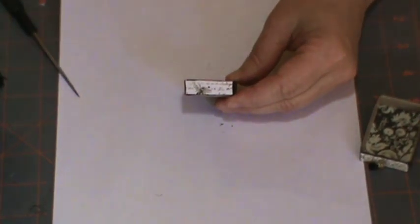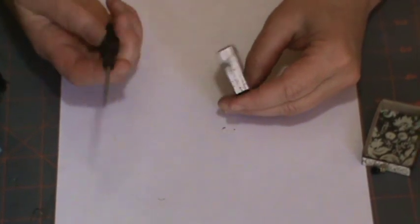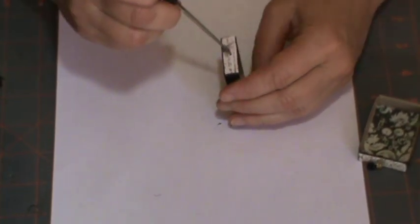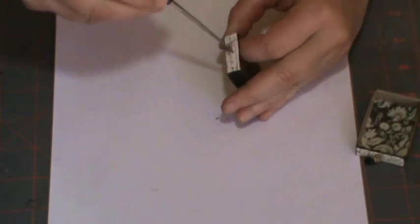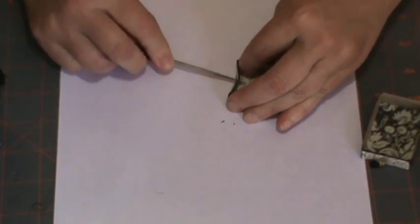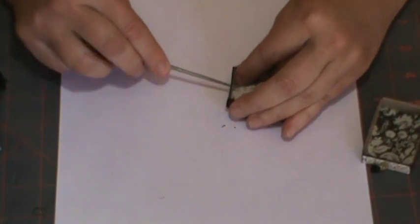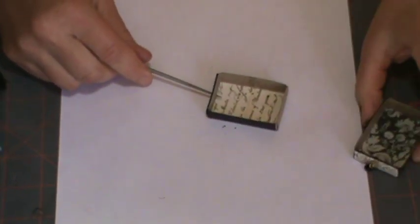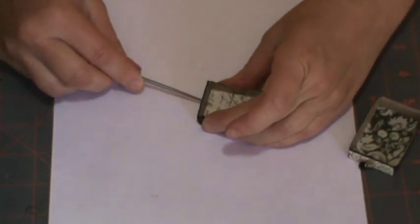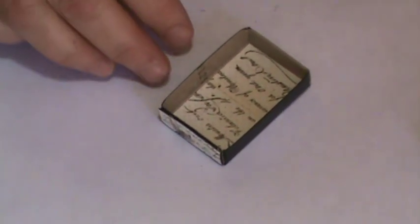Then once you have all your holes marked, you want to come in with your sharp object again, like this awl or the pin, or needle, I'm sorry. And you'll just go in and poke a hole through the box. Depending on how big you need the hole to be, if it's a brad, you might need a bigger hole. But with this eye pin, it's a pretty small hole. Then just poke your hole. And you'll want to go through and do that for all of your boxes.